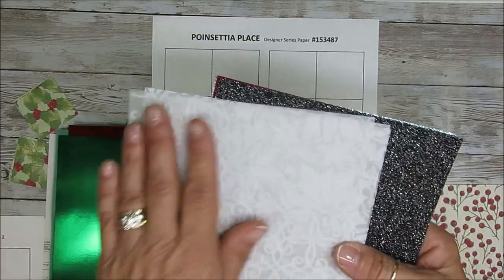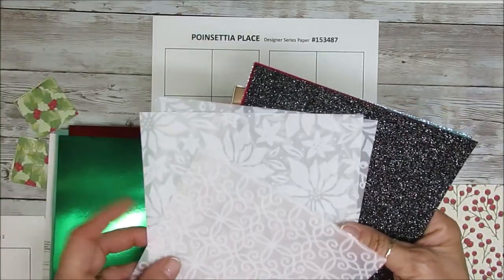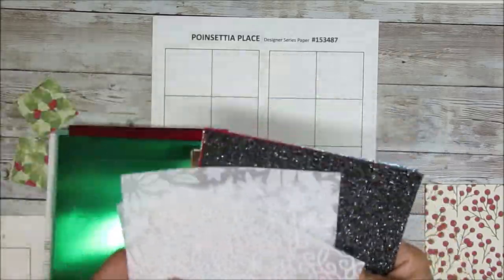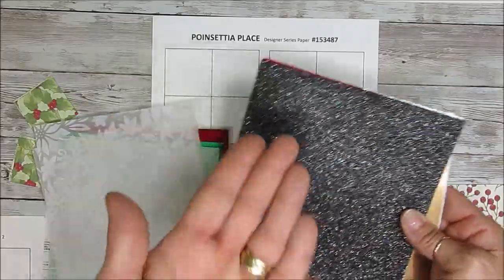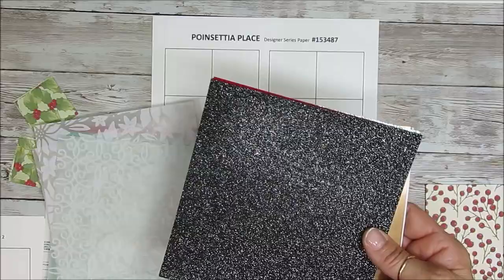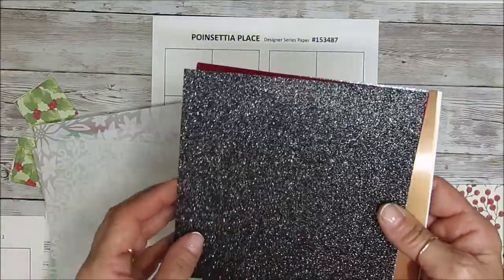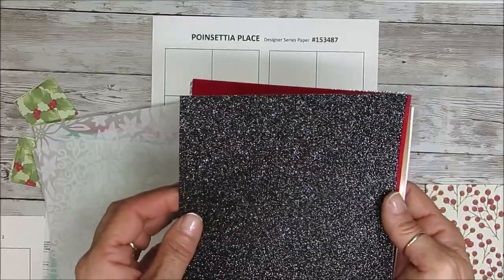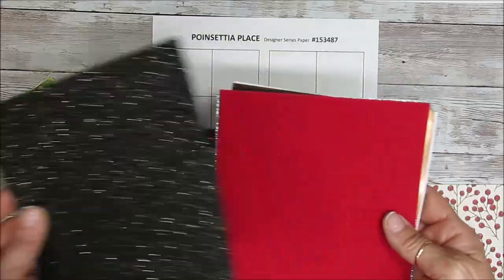You get this like a velour on top. That's the poinsettia also, vellum with a velour. You get the black glitter, but the black glitter is very different. See, I absolutely love the glitter paper now because I'm not a fan of having glitter on me. But now the glitter is kind of cooked. And this one, it's almost like black with that silver, very, very rich in color.